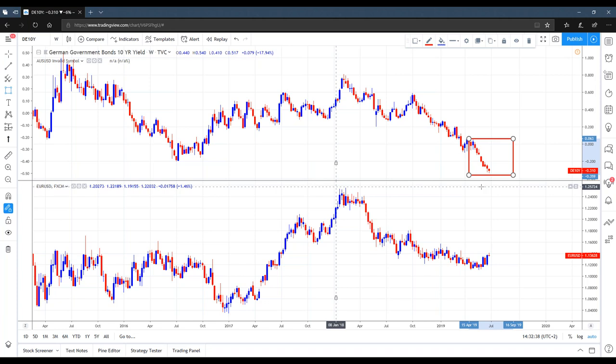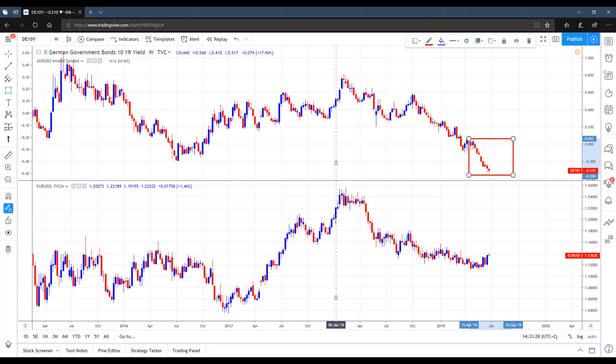The negative interest rates are a strange economic phenomenon. When I was at university, we hardly touched on negative interest rates. It's not part of normal economic science or economic philosophy. The fact that we've got these negative interest rates on the German Bund is almost, in my opinion, a symptom of a dysfunctional economic system. It doesn't really make sense that you're investing in a government bond and you're not earning interest. In effect, you should be paying interest to be holding German bonds.